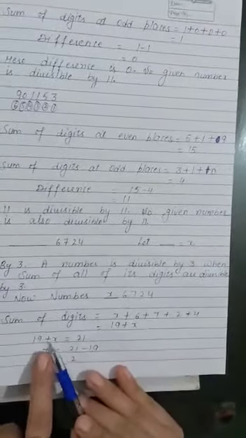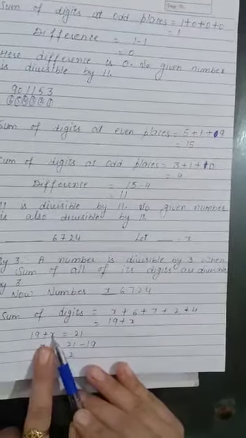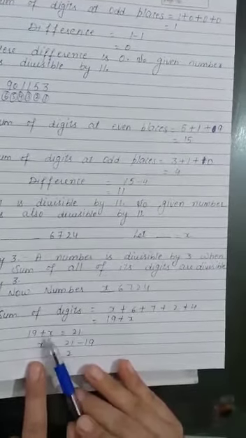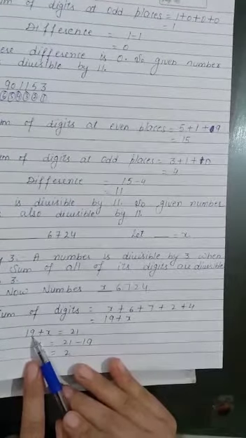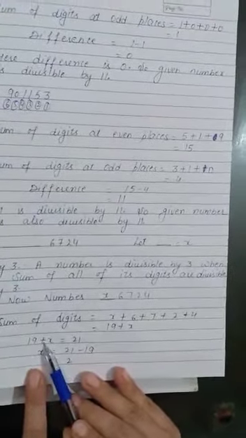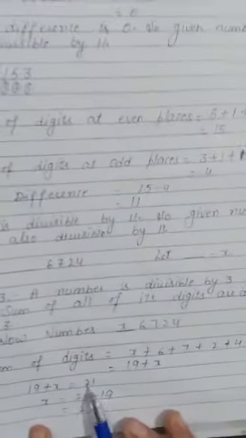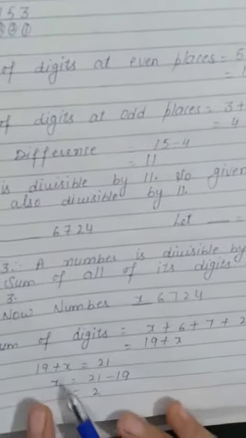When you will write as 19 plus X, now you will take the multiple of 3. You know, 3 times 6 is 18, that 18 is smaller than 19. We will take the largest number than 19. So, 3 times 7 is 21. You will write here 21.